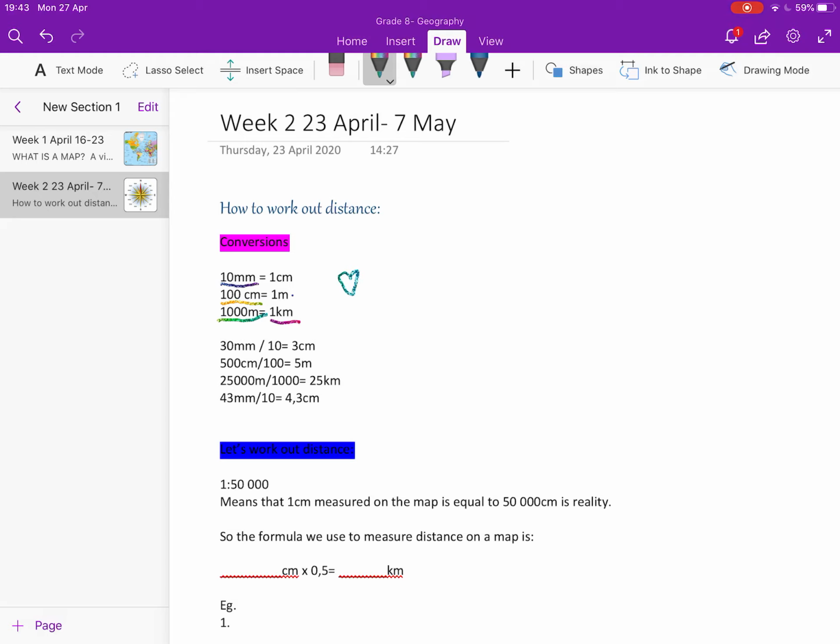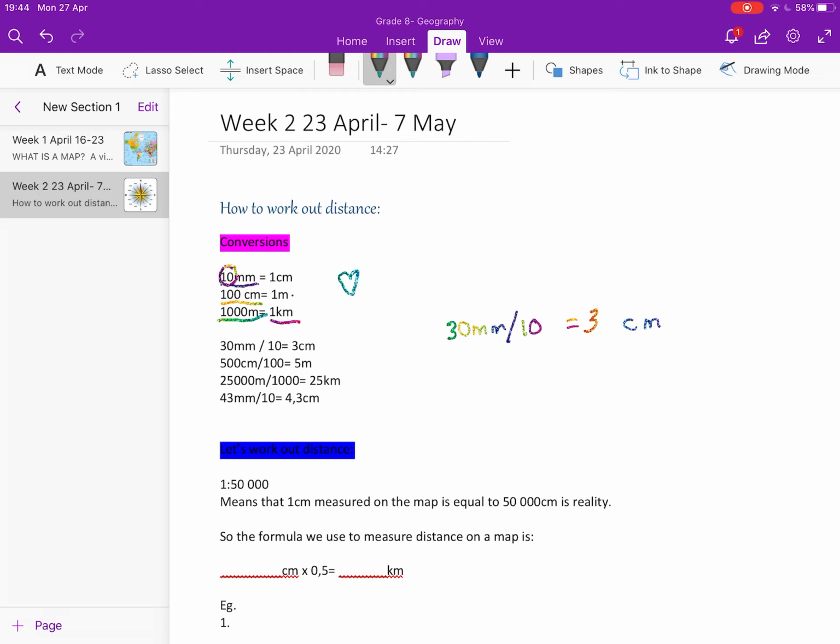So next, let's have a look at your notes. You can see there's a few examples that they give to you to try. They're telling you to convert 30 millimeters to centimeters. Now, how are you going to do that? You're going to take your 30 millimeters and you're going to divide it by 10. If you divide that by 10, you'll get 3 centimeters. That is our first example.